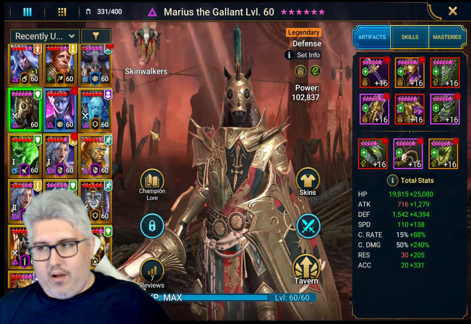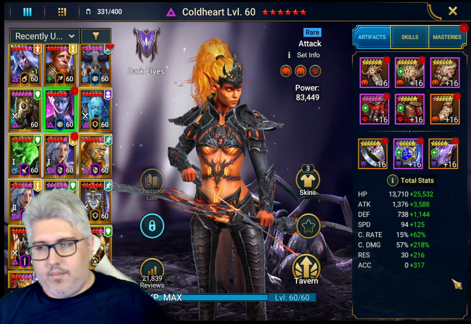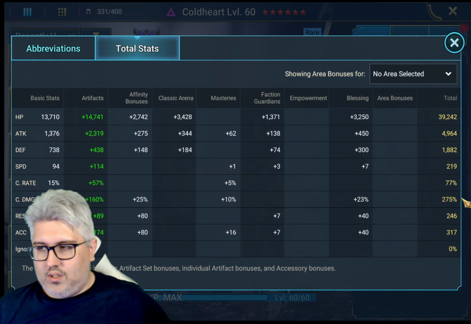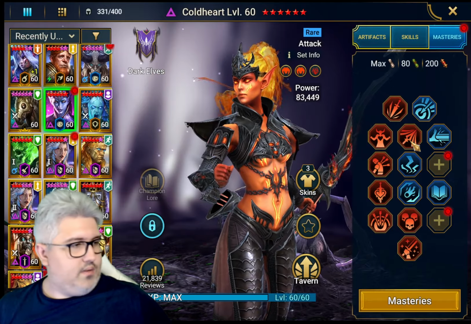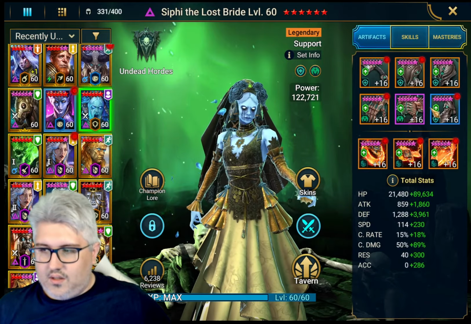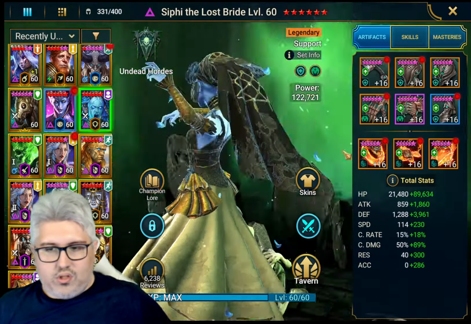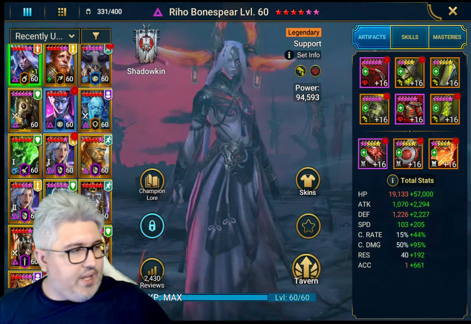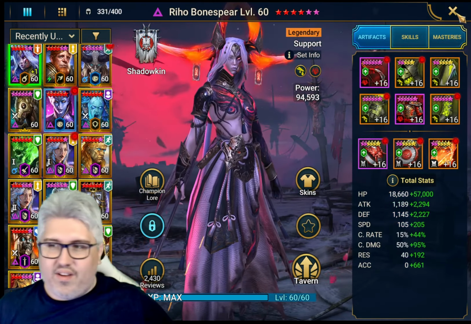Here's a Marius build I already showed you, and here is Coldheart. She only needs to do damage. So these are her status, and here are the blessing, the Masteries. And here is the Sifi. It's just a tanky Sifi that we use on Arena. So, with this team you can speed farm Shogun and Sandavo very, very fast.